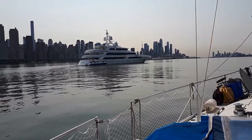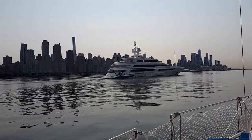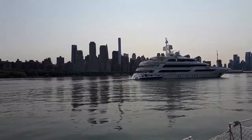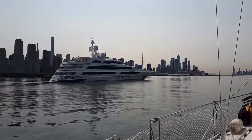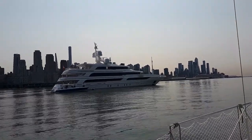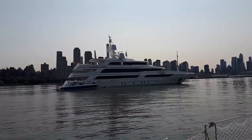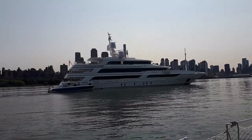So I'm just doing a bit of free advertising. This is the sailing yacht Mocha, and I guess he's hanging out here in the middle of the Hudson, just anchored. The tide's changed now, so we're beating against it a little bit. And you can see the New York City skyline in the background. And if you guys should happen to want to rent this, it's available for $475,000 per week. That's near enough $500,000 in my books, and well, I don't know, could I afford it for 2 hours? Not even. So yeah, there you go, Mocha.